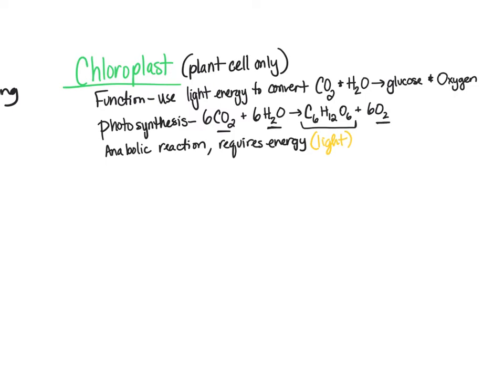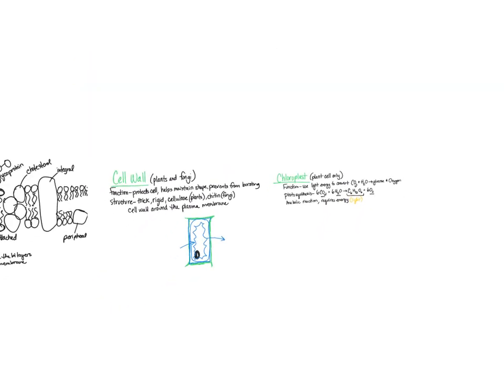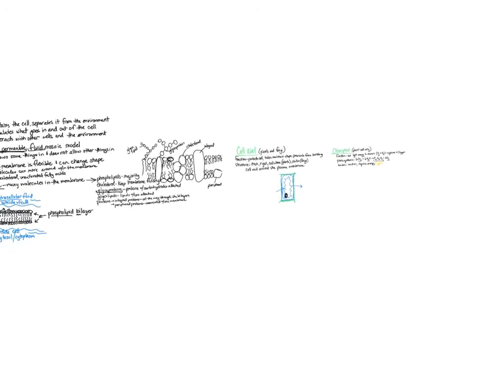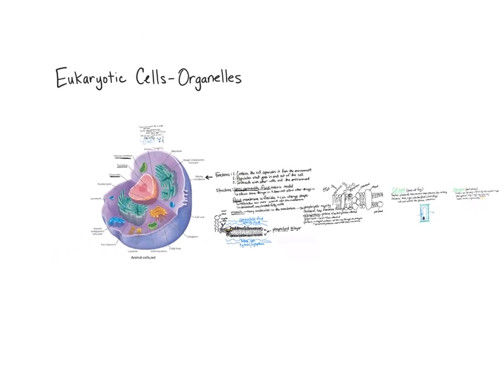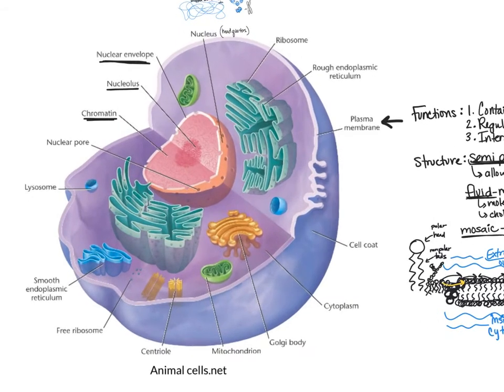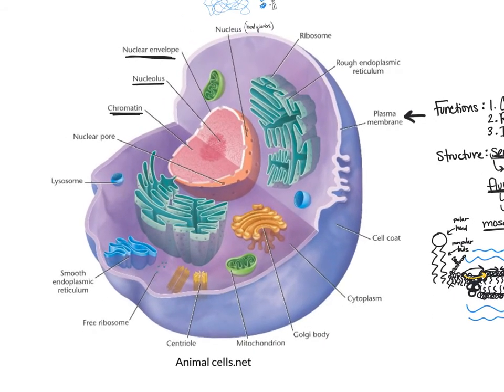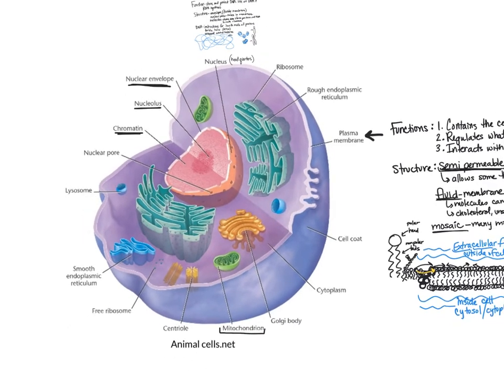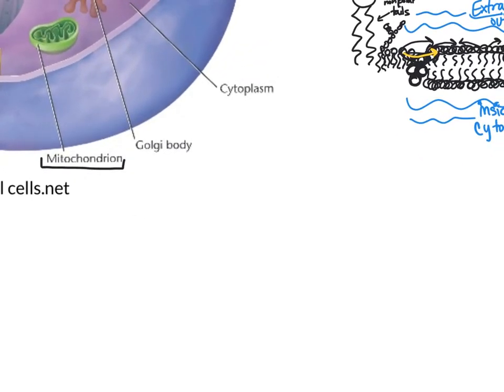So that's really all we're going to talk about when we talk about plant cells: the cell wall and then the chloroplast. So that's making energy for a plant cell. The organelle that's making energy for an animal cell is down here, the mitochondrion. Mitochondrion is singular, mitochondria is plural. So you can see they're kind of this bean-shaped organelle. So let's go ahead and take a look at the mitochondria.